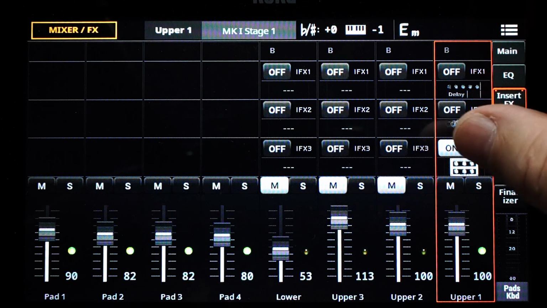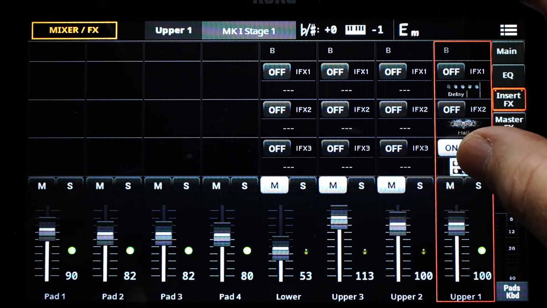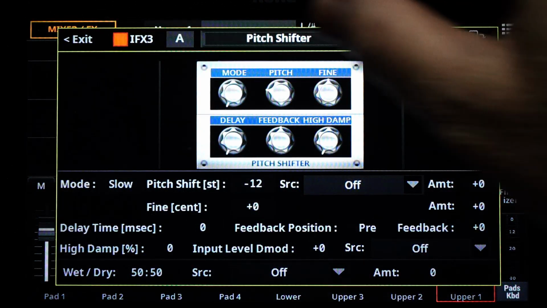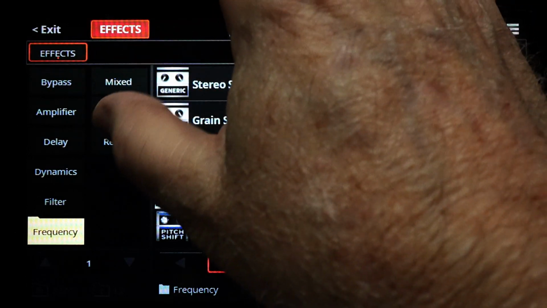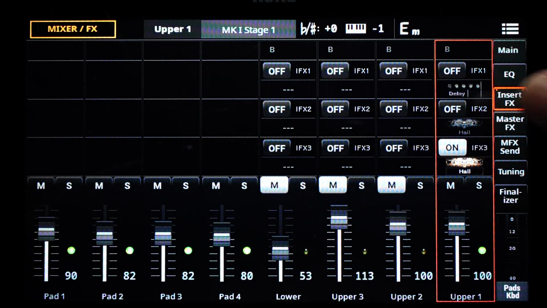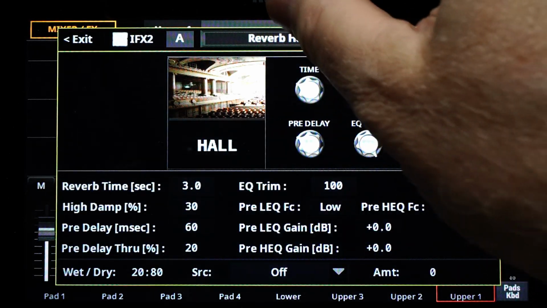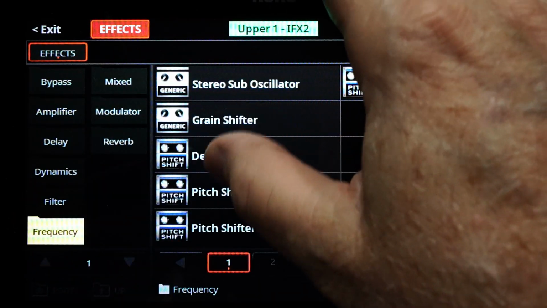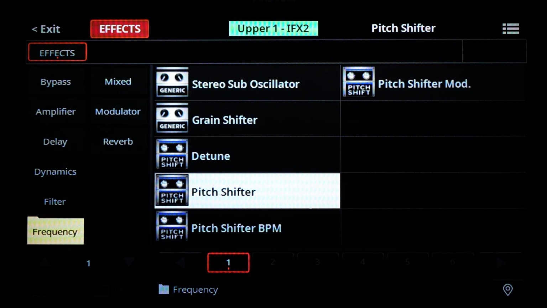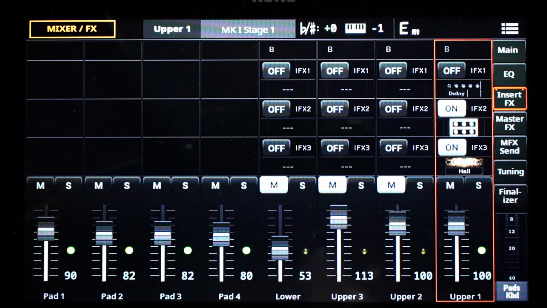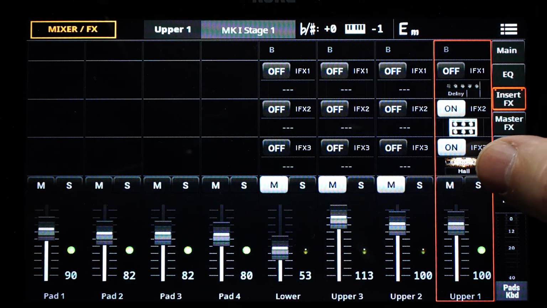Now watch, I'm going to show you a little trick. What we're going to do here is, we've got the reverb going on effects 3 and the actual pitch delay. We're going to get rid of that. We're going to make this the reverb and make that the reverb, nice reverb hall, exit, and go back. And now we're going to change effects 3 to that pitch, modulation, frequency, pitch shift. Exit out and exit out, and we'll turn this on. So now what we did is switch these things around so our pitch will change and it'll actually add to the reverb.